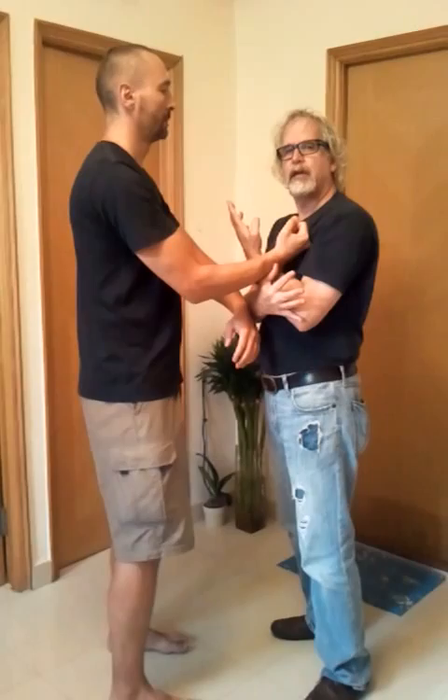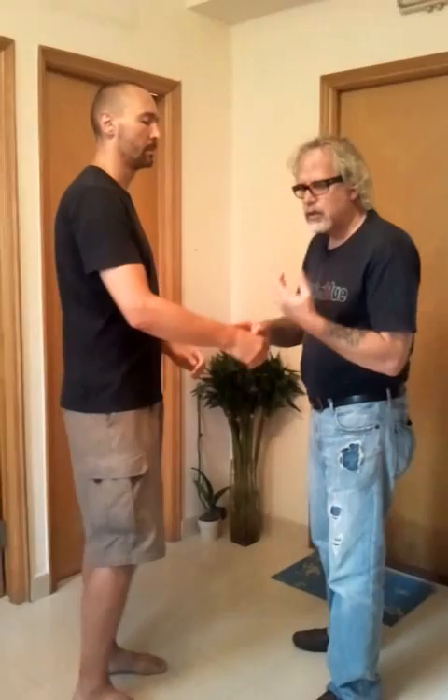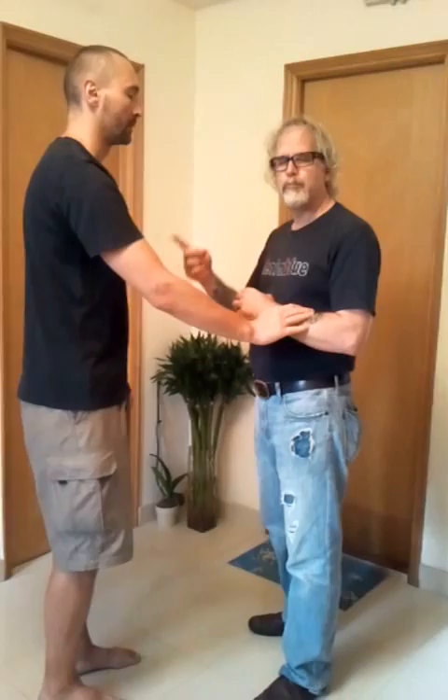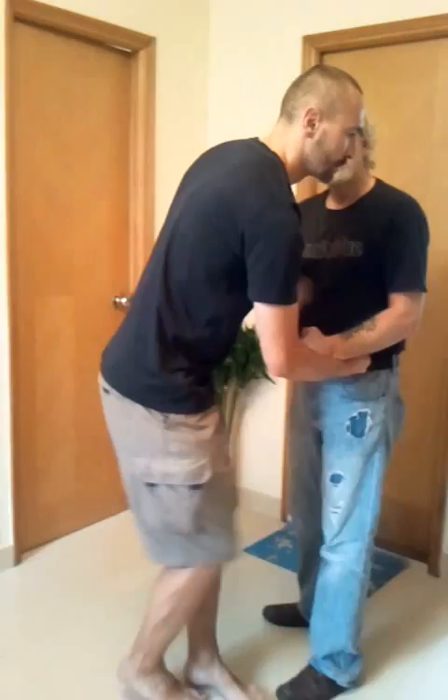But when I create the ball and he pushes me, I move my center, and you can see the effect. Now that's true for every example. So when I create that ball inside of me and he touches me and I move — see how it moves his center? It breaks his structure. It uproots him. I'm effectively moving his center of gravity, and his body has to follow.